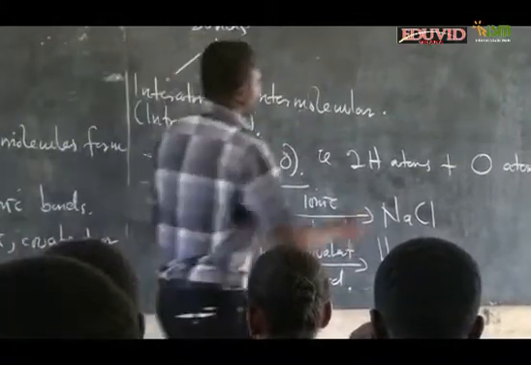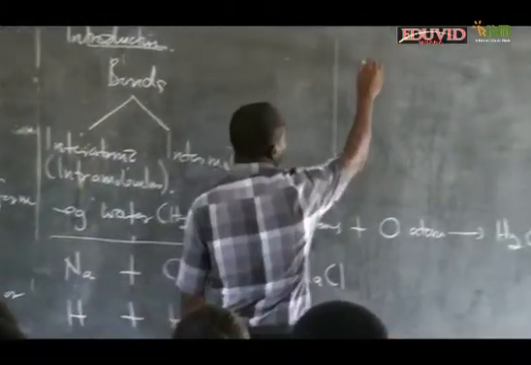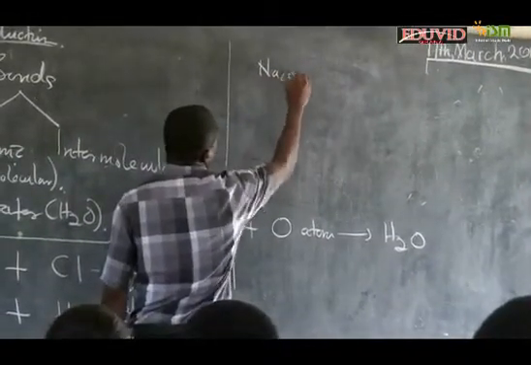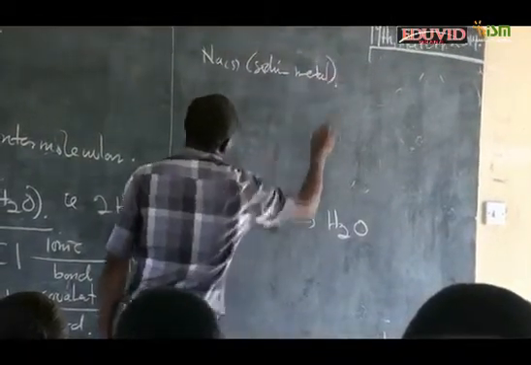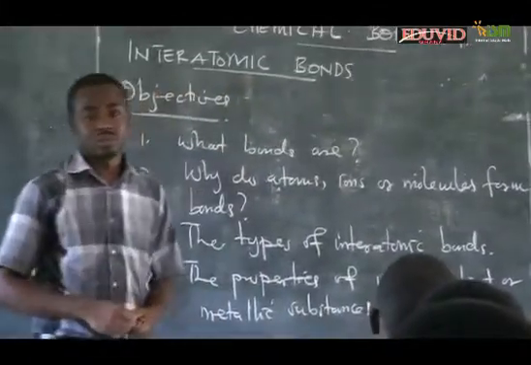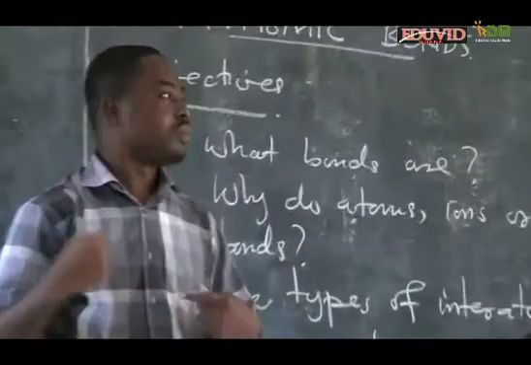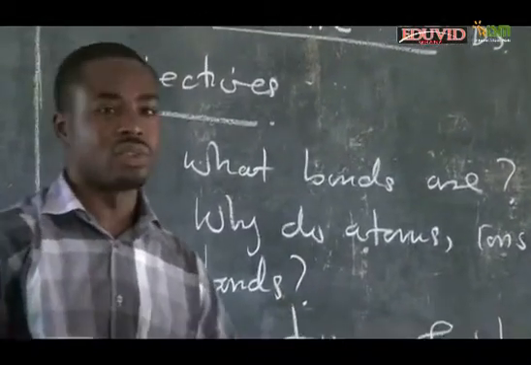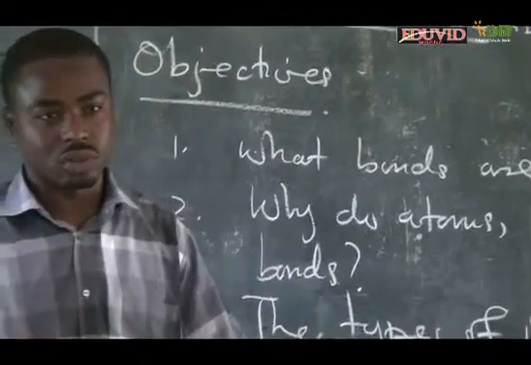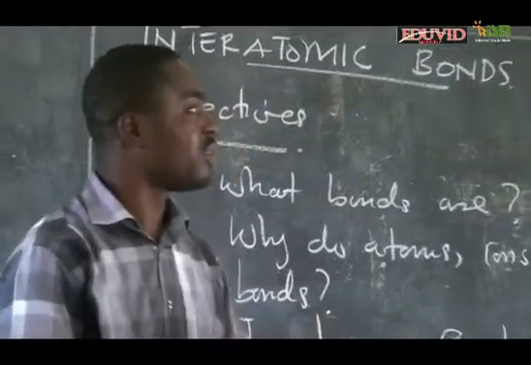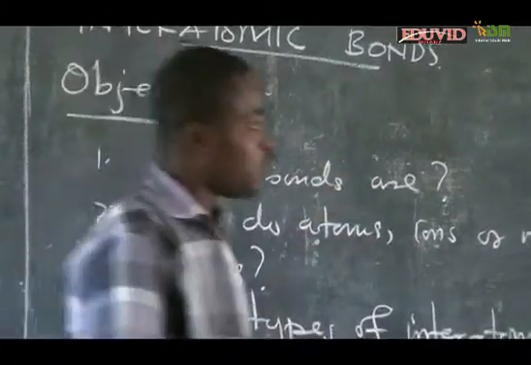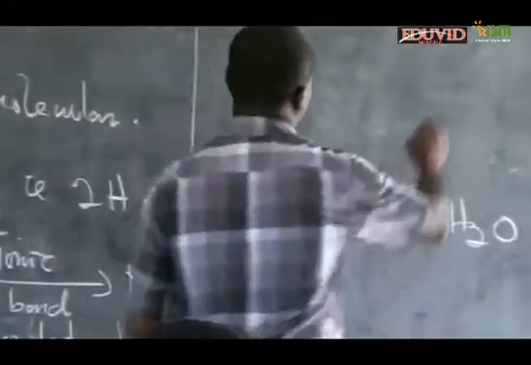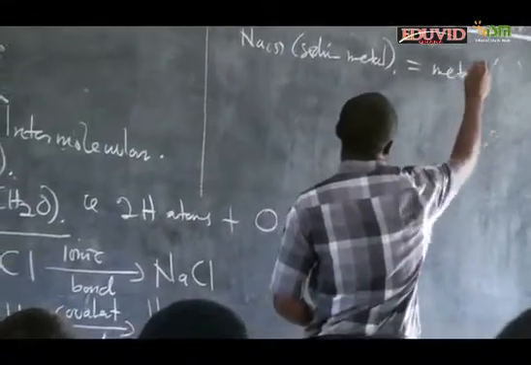Then likewise, if I have just a metal, let's say a solid substance, sodium metal, for example, it's not a combination of any other substance. The only entities you find there are sodium atoms. But we expect that it forms the metal because the atoms will give rise to the ions, and the ions are in a sea of delocalized electrons. So the attraction between the positively charged sodium ions and the electrons gives rise to what we call the sodium metal. So the bond you find in the sodium metal is what we call the metallic bond.